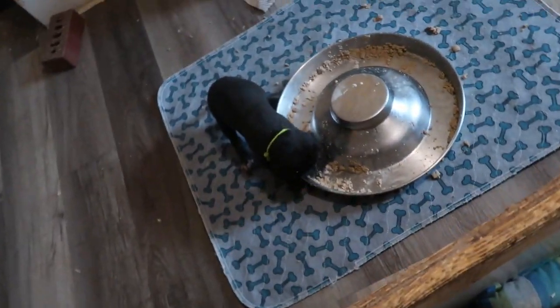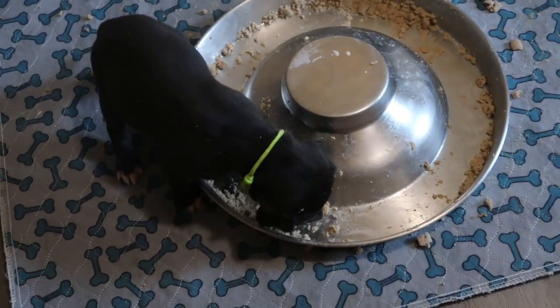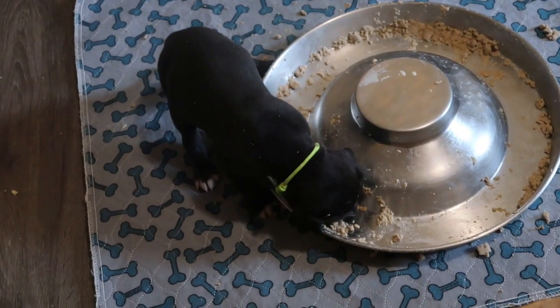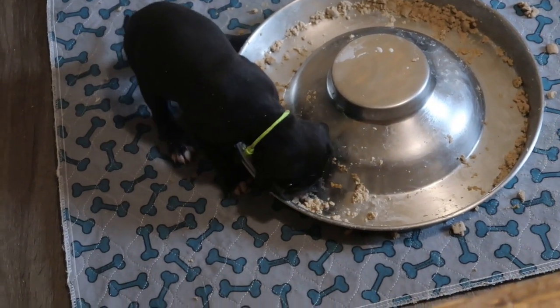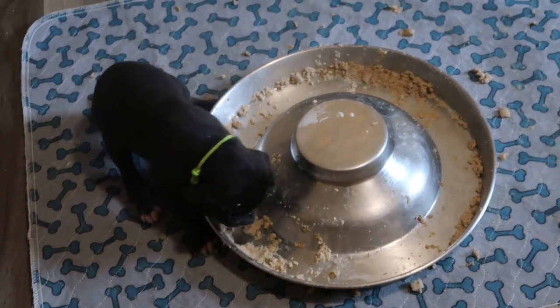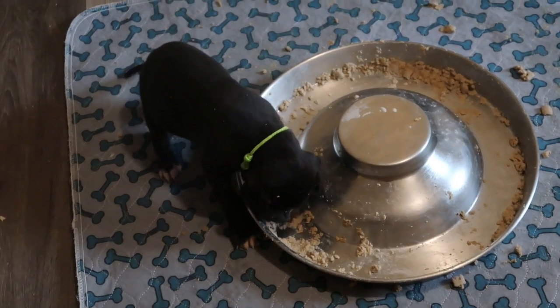And this little devil, he said, I'm eating. That's the green collared little black boy. Isn't he cunning? He's still eating. There's always one in a crowd that loves to eat. So this is their first feeding. I'm not going to stop mom from feeding him. I'm just going to supplement with this. This will tide these little babies over longer.